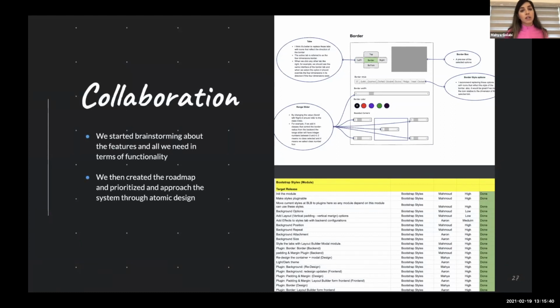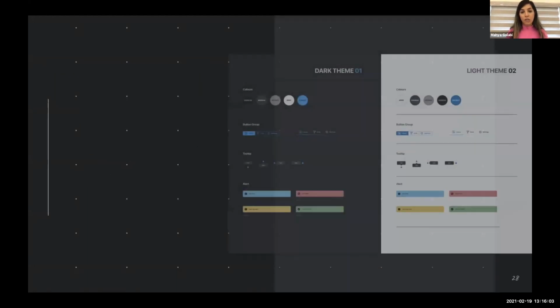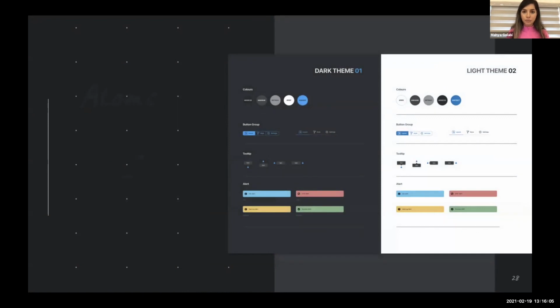We started by collaborating and brainstorming what exists and what features we need to add to this functionality. So we went back to a drawing board and crafted some new features and ideas we had. We put together a roadmap and prioritized who's doing what. And then we followed our atomic design to create this new module.